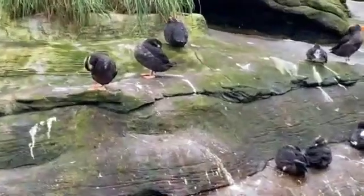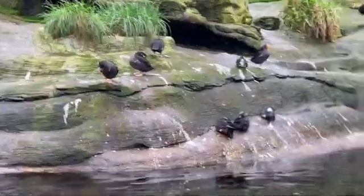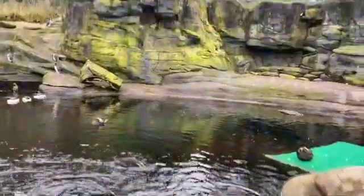There's more of them over there. And the birds can go kind of wherever they want to. In here there's a net, obviously, so they can't fly away, but they can go to either side, do whatever pool they want to be in. Can you guys see that net there? There you go. Here's the perspective. So they can fly within the net.